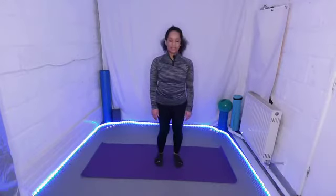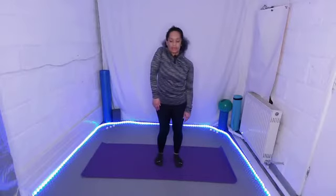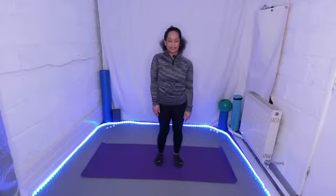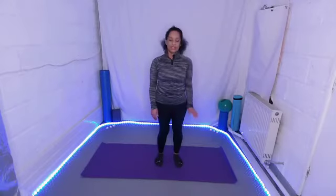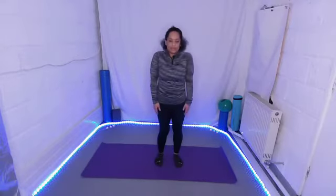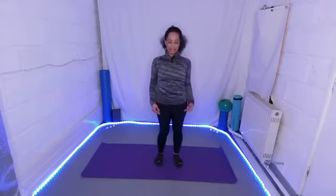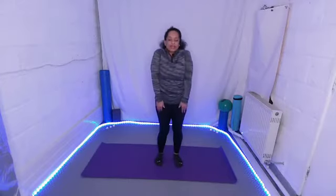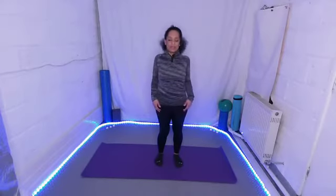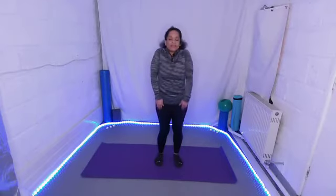Okay, taking the left shoulder and bring it up to the ear. Drop the shoulder down. And now the other shoulder, bring it up to the ear. And just lower that shoulder. Bring both shoulders up to the ears. And circle the shoulders backwards. Again, keeping those eyes closed. And again, circle the shoulders backwards. Fabulous. One more time.